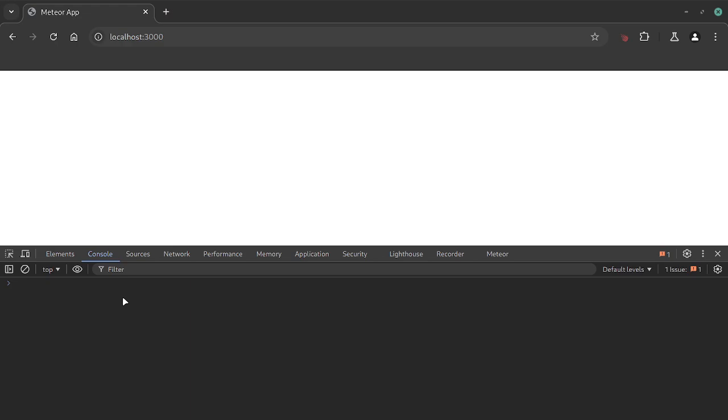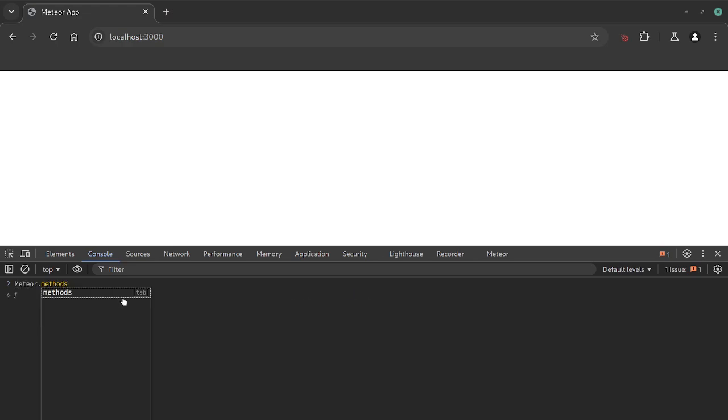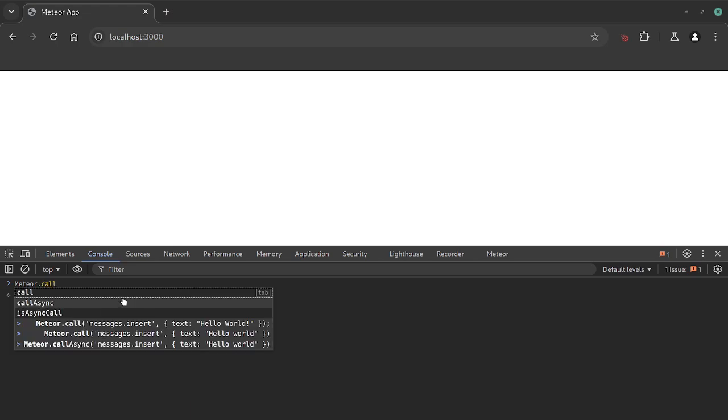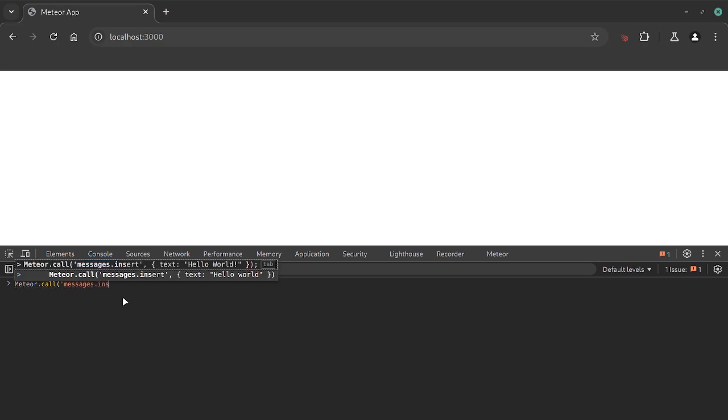So you need to go to your application, open up the web console and start our meteor.call, and we open up a little parentheses here, and we start typing messages.insert, which is the name of our method we just defined, and we give it, as promised, a property called text, and inside of it let's type hello world.